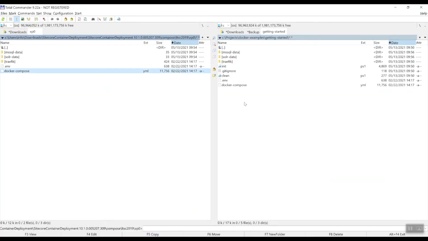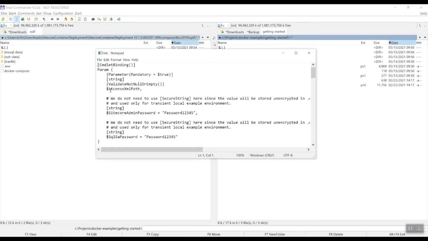So let's continue with our process, now that we copied over the files from the zip package. What is important for this init script is that we actually need to pass in the path to the license XML file.